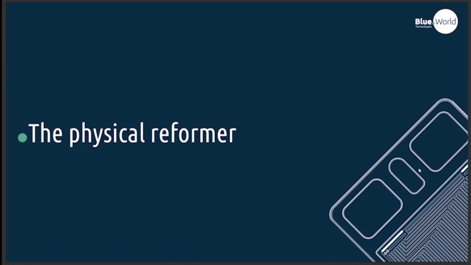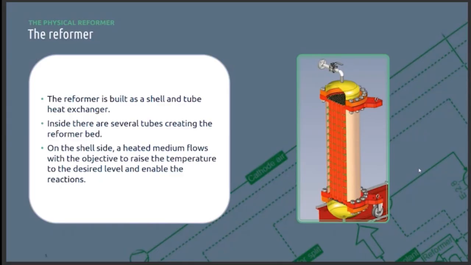So let's move on to the physical reformer, which we would like to simulate. The physical reformer is in the picture there, which is basically a shell and tube heat exchanger. Inside all the small tubes, which can be seen here, we have a catalyst pellet, which will help the reformation process of methanol and water, steam. And on the shell side, we have a heating oil flowing to ensure that the process will take place.